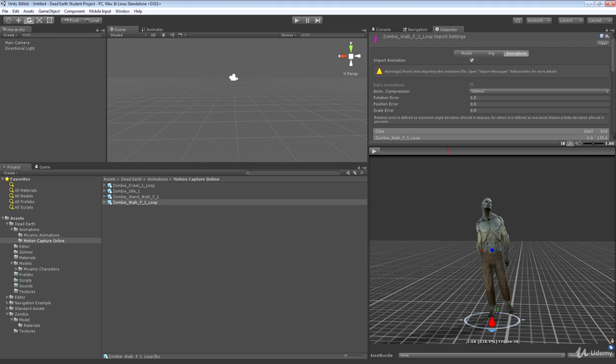But do bear in mind that those animations will only play on other rigs if they have exactly the same generic avatar, if they have the exact same bone layout and bone names. But we'll see all that being used later, because I'm pretty sure I'm going to import some animals into my game as well and have some feral dogs running around. So that'll give us a chance to use generic avatars.